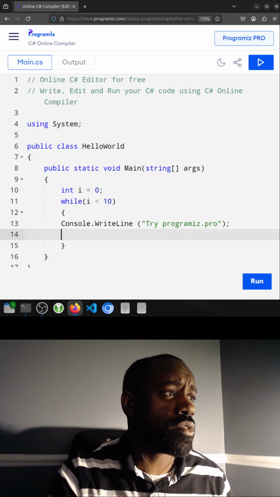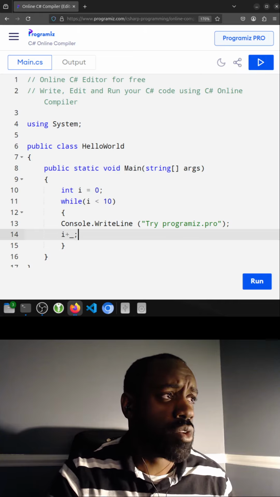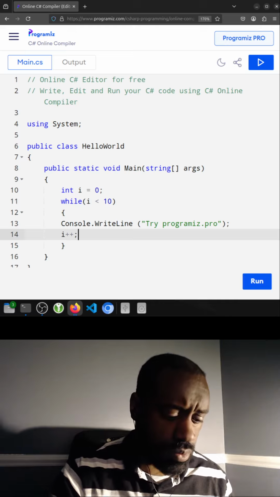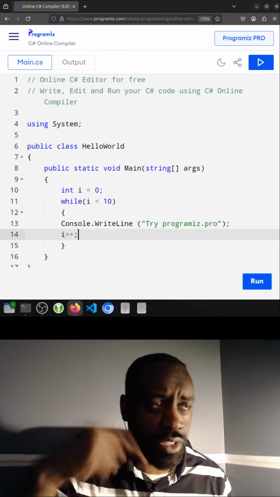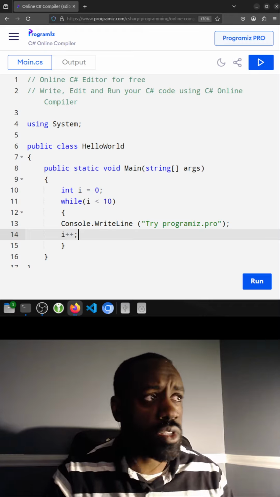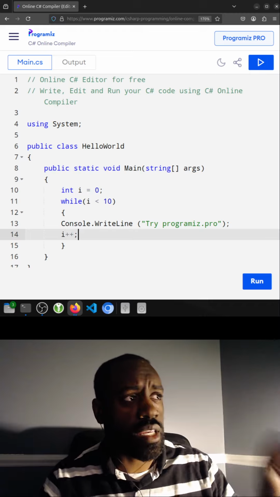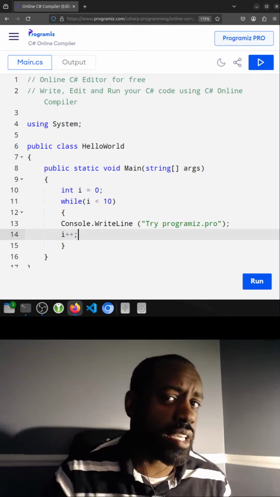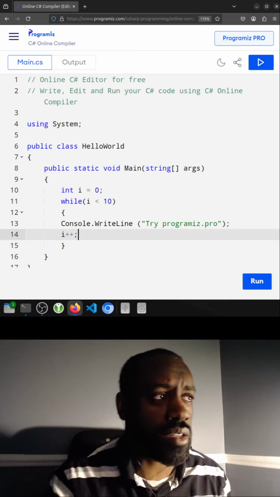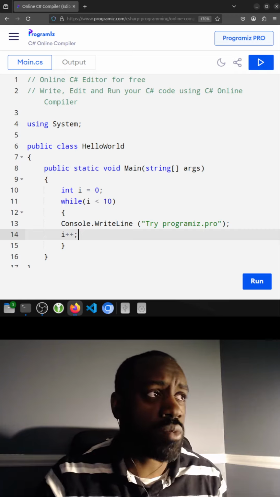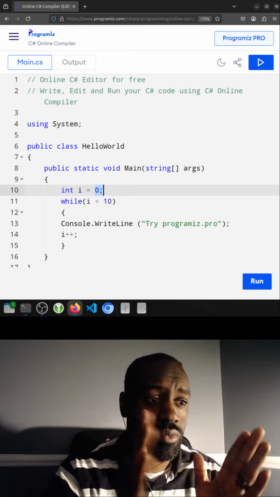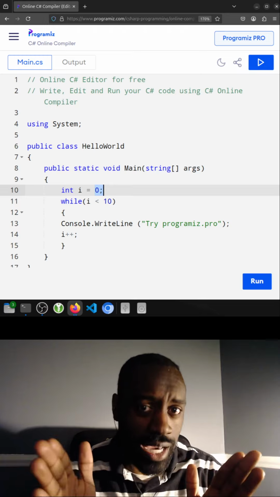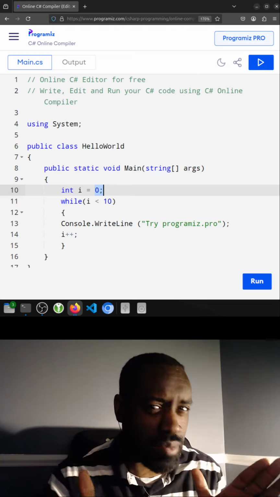And then what I'm going to do in here is I++, which will add 1 to I every time it loops through. So we should see this 10 times. Now, why 10 when I say it's less than 10? Well, you have to remember we're starting out with 0 as our counter. So 0 through 9 is actually 10 times, if that makes sense.